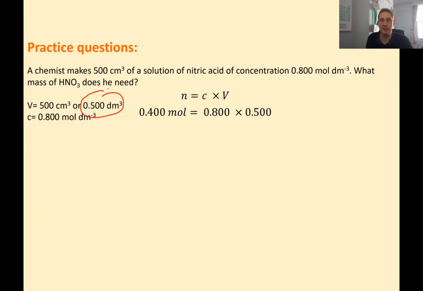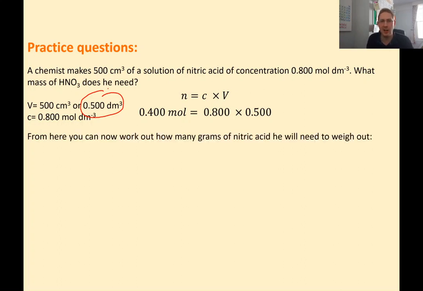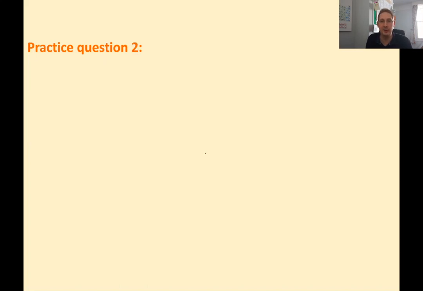Okay, part 1 of a 2-part question this, because now we need the mass. Nice and easy. We can work out the mass we need from the number of moles times the relative formula mass, one of your mole equations from GCSE. So 0.4 moles times 63 grams per mole gives you 25.2 grams. And being able to do these 2 steps quite quickly is important. It'll often be only worth 1 mark at A level.